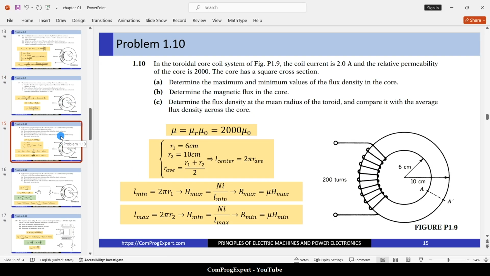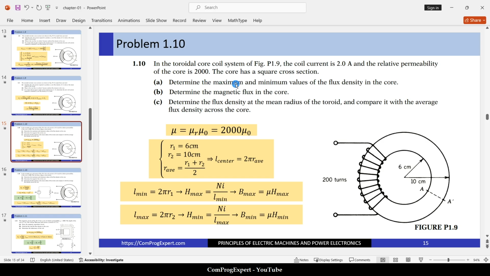Okay, problem 10. In the toroidal core coil system of this figure, the coil current is 2 ampere and the relative permeability of the core is 2000. Yes, the permeability is given. The core has a square cross section. Okay.